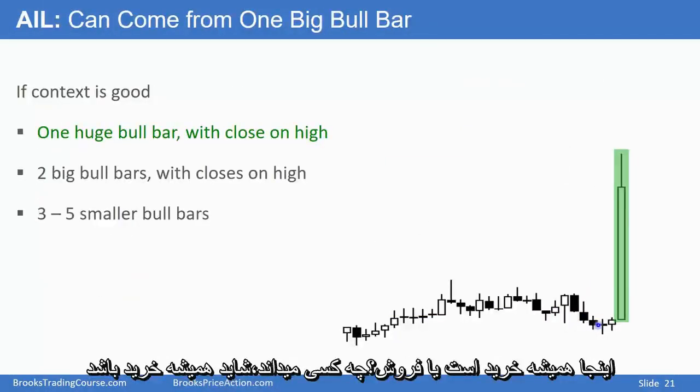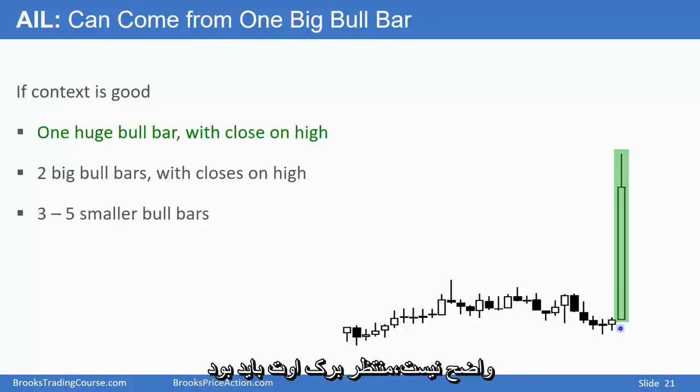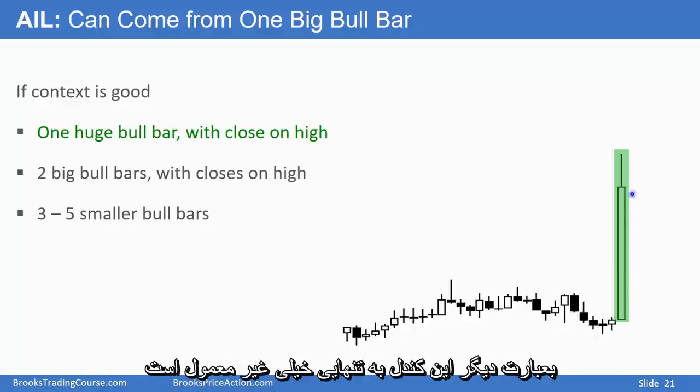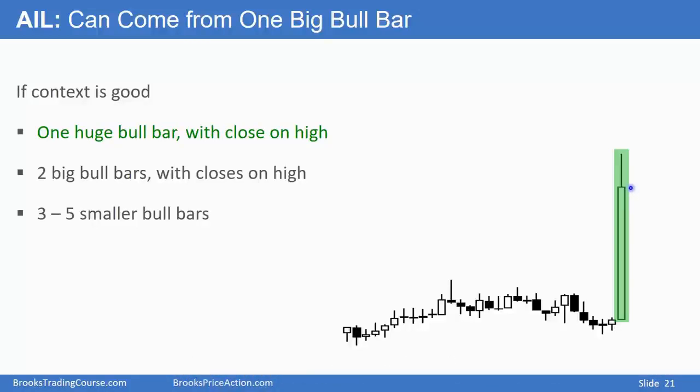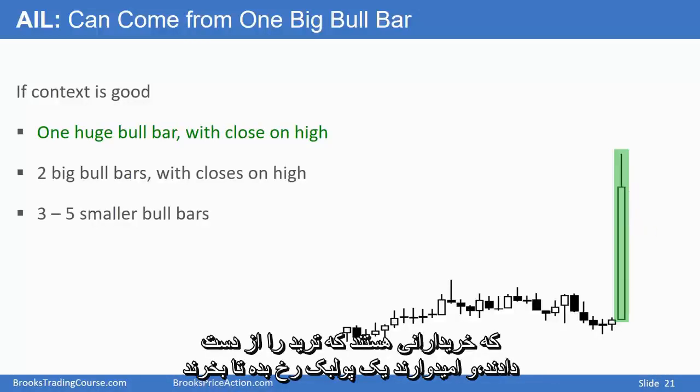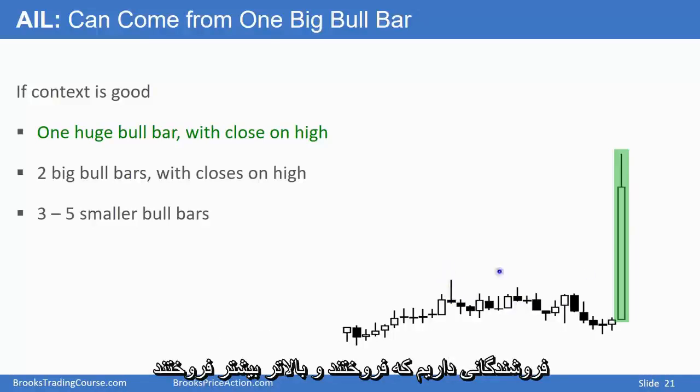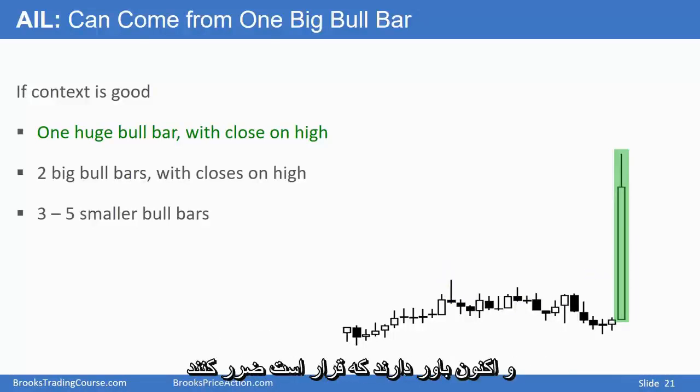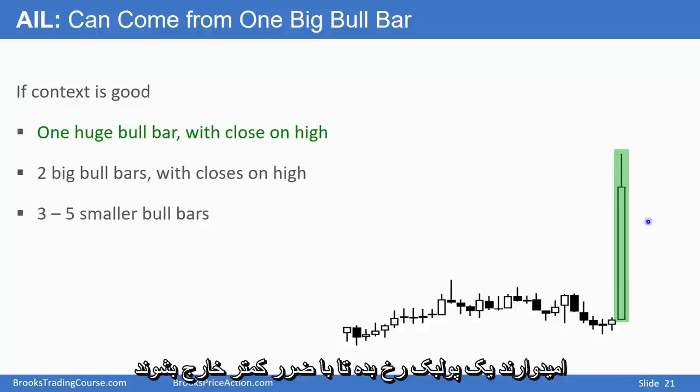Here, always in long, always in short. Who knows? Maybe always in long. It's not clear at all. You wait for a breakout. And if you get a single bar like this, closing above the high of the past 20, 30, 40 bars, and closing far above the high of these bars, chances are this one bar alone is enough to make the market always in long. In other words, this one bar alone is so unusual that you have bulls who missed the trade. They're hoping for any pullback to buy. And you have bears who sold and sold more higher, and now they believe they're going to lose money. They're hoping for any pullback so they can exit with a smaller loss.